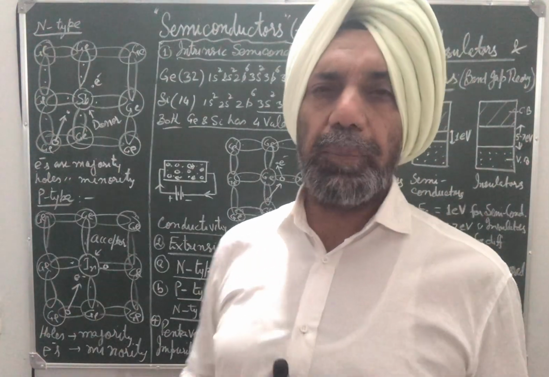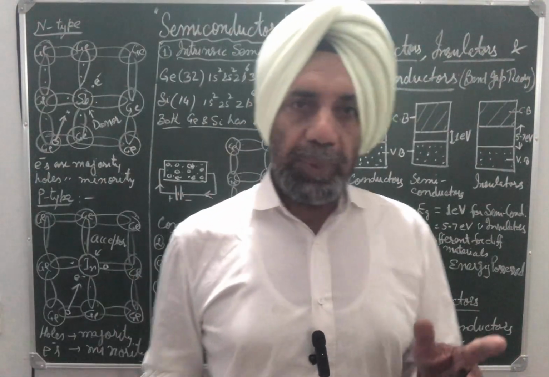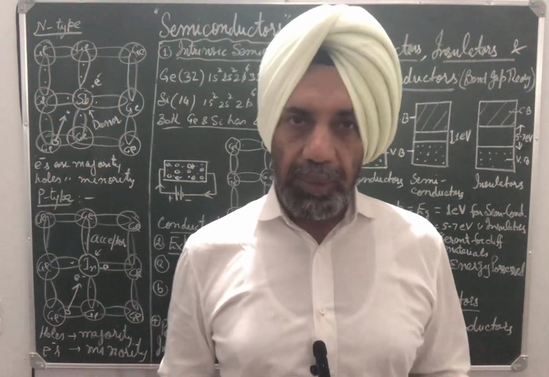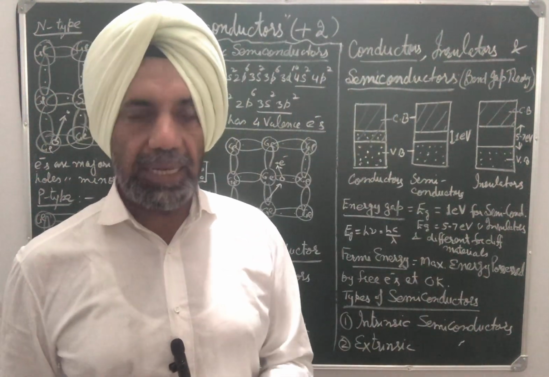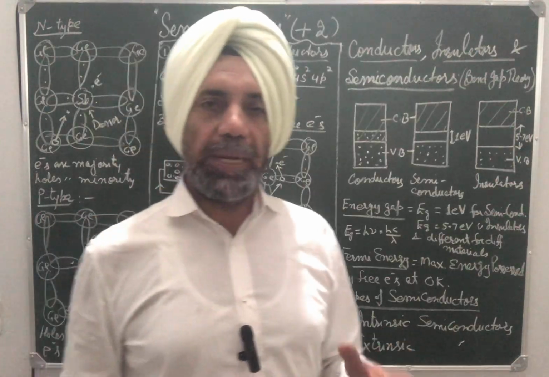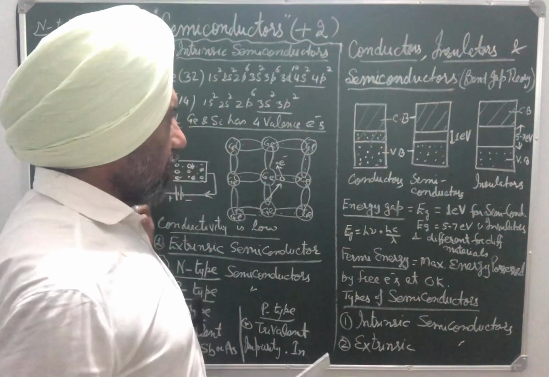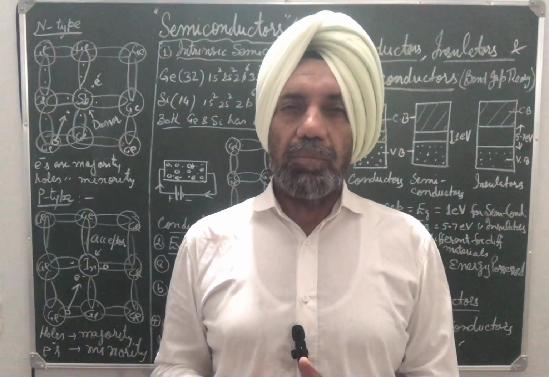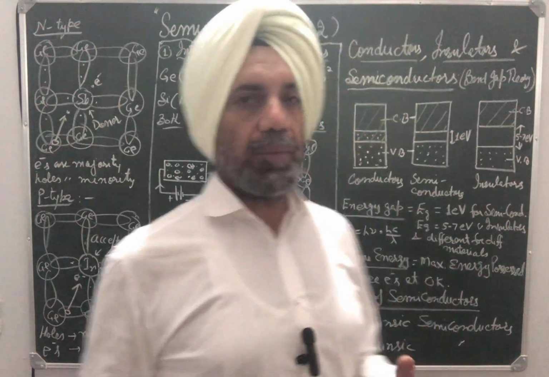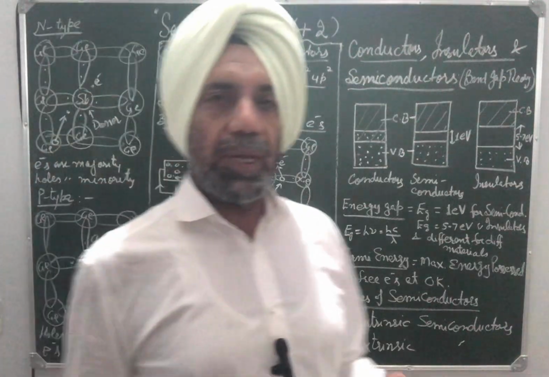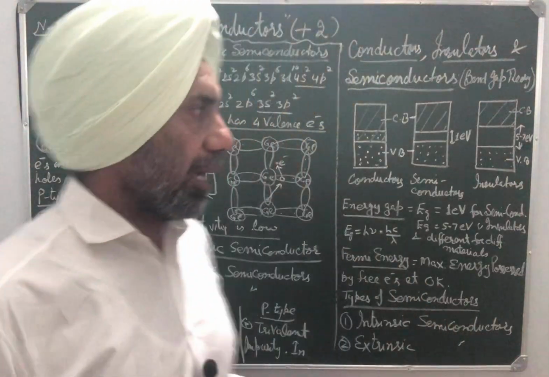So this is the difference between P-type and N-type semiconductors. Again I repeat, in P-type semiconductor we add trivalent impurity, in N-type, pentavalent impurity like arsenic or antimony. In case of P-type, the trivalent impurity is indium. In case of N-type, majority carriers are electrons and minority carriers are holes, and the impurity atom is called a donor. In case of P-type, majority carriers are holes, whereas minority carriers are electrons, and the impurity atom is called an acceptor.